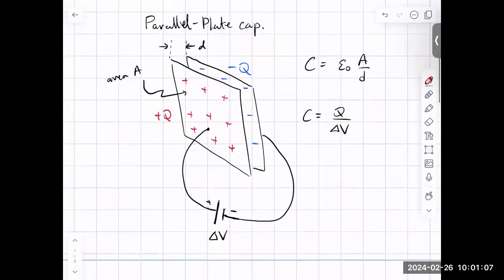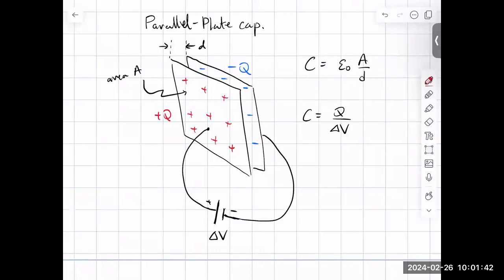So the sorts of stuff we were talking about before the break was capacitors, in particular these parallel plate capacitors, where we imagine 2 sheets of area A placed parallel to one another and separated by some distance d. We defined this quantity capacitance, and it was defined to be if we apply a voltage delta V between our 2 plates using a battery, for example, those plates will store some charge Q, and the capacitance is the stored charge Q divided by the applied voltage.